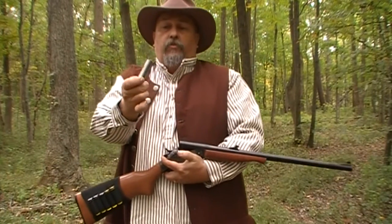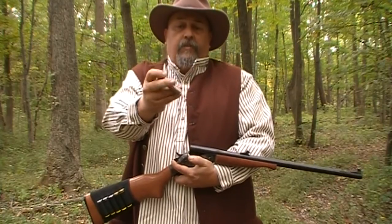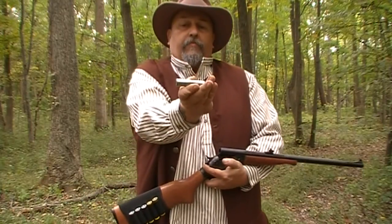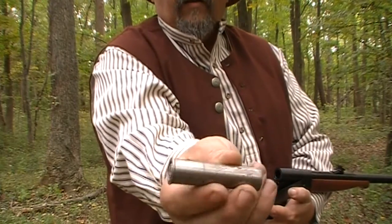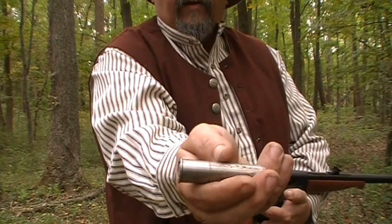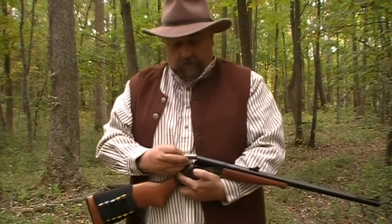Now the insert is only, I believe what they call a 3-inch, but the bullet's only that far up into it. From there up to where my thumb is, right in there, is how far you got. So you don't have a lot of rifling.